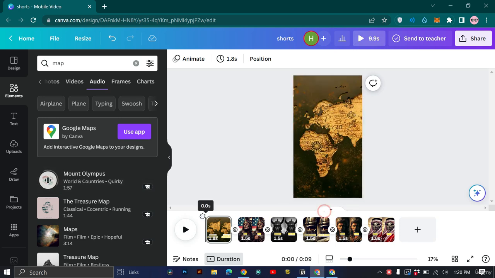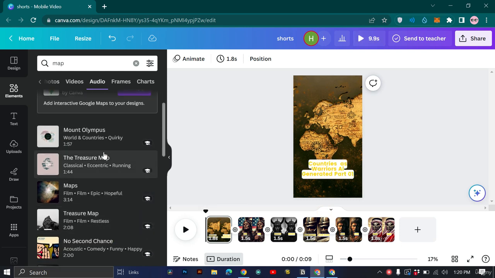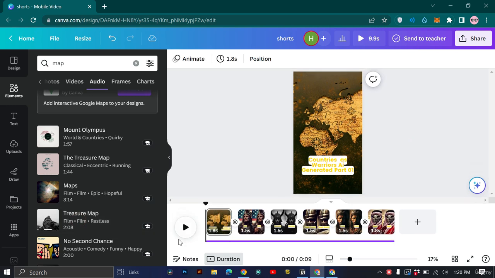Just place your cursor in the front, and because there is a lot of music you need to check before you like something, so let's say you like this one, just click over here and it will be added to your timeline. It's really simple. Now if you play this video, it will also have the music with it, which is really cool.